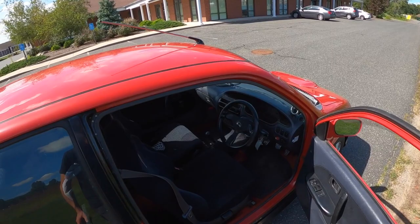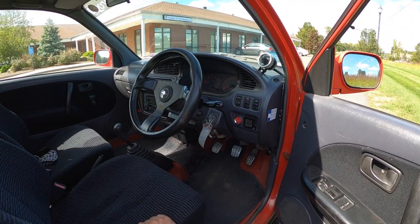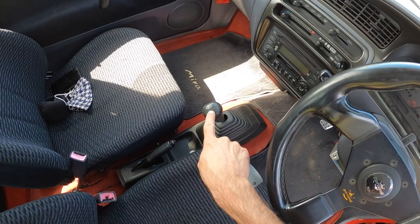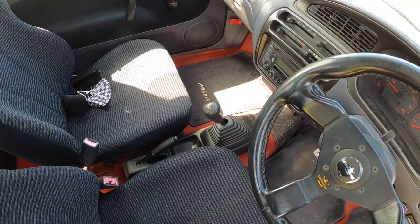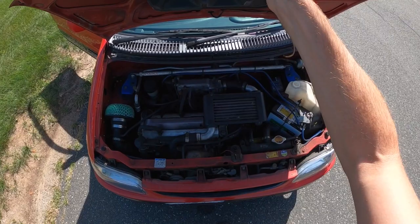Inside, standard K car fare — they make the most of the space they have. You could fit four people in here relatively comfortably. It's got a five-speed manual transmission. There are a couple of little fake-outs here. That is not an engine start button — you do start it on the key. And the gear indicator would suggest it's a four-speed, but it's a five, thank God, because it doesn't have a very tall fifth gear to begin with.